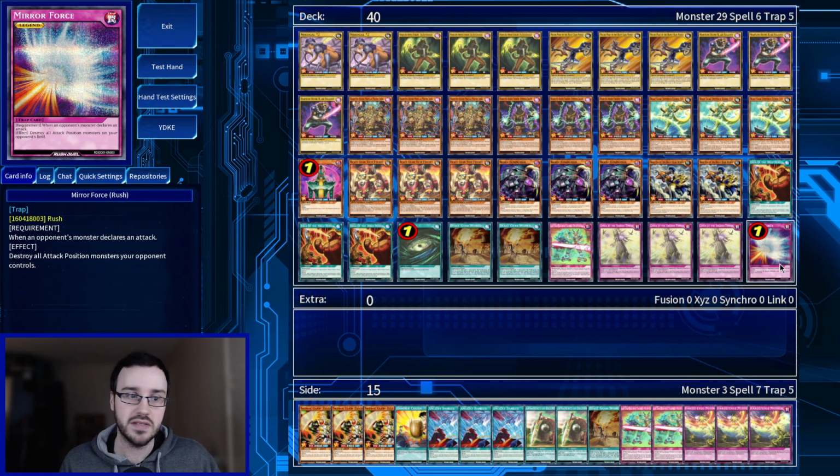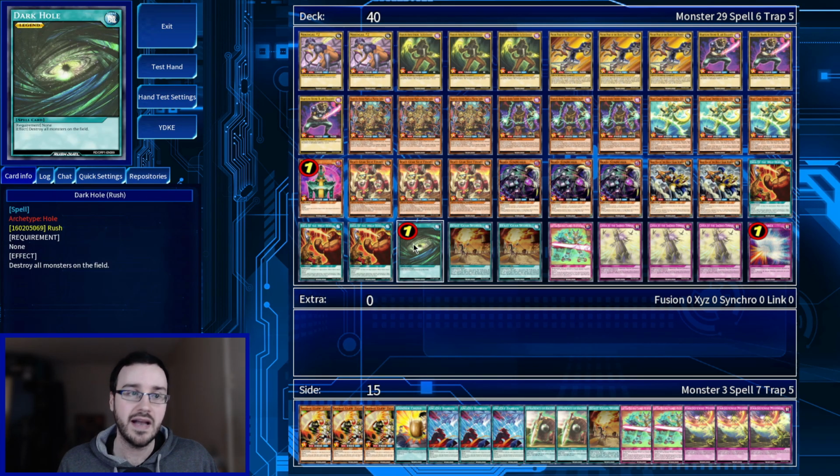Mirror Force itself is just a board wipe. If Alex attacks us with a monster, all of his attack position monsters get destroyed. Really, really powerful card. And then Dark Hole, just destroy all monsters on the field. This can be a really swingy card. If Alex is in a really commanding position, we can drop this, wipe his whole board, try and set up ourselves and try and attack him for game, or just try and get back into the game if we're in a really bad position, if we're really on the back foot.